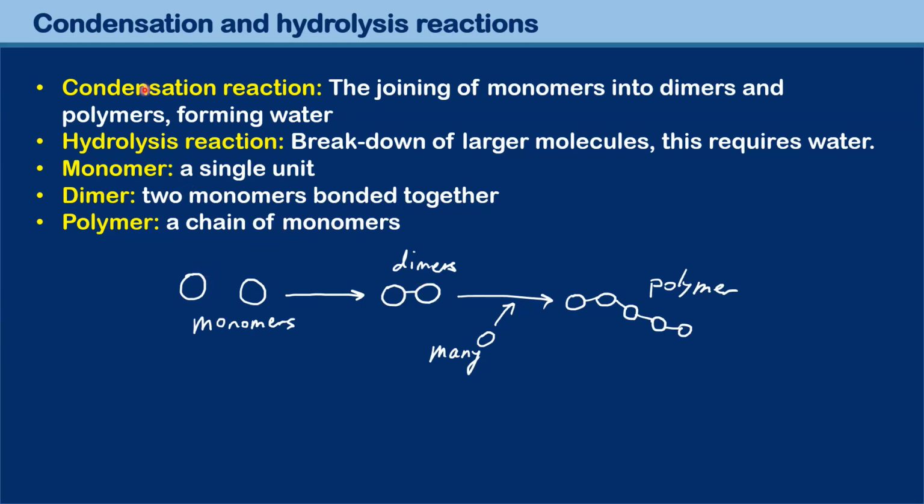But the point is it's related to condensation and hydrolysis because when you join them, in the process you make water, a water molecule, H2O. And this is a so-called condensation reaction. And if you add many monomers together over here, then you also form a lot of water in the process. So actually I should write down many water molecules, many H2O. And if you go the other direction, you basically need water and you're breaking it down. And that's already it. So what's the whole point of this slide? The whole point is that you should know the terms monomer, dimers, and polymers. That's pretty much it, okay?